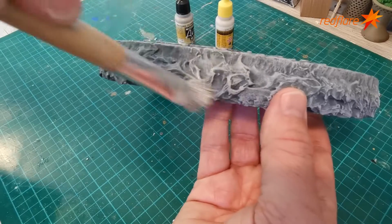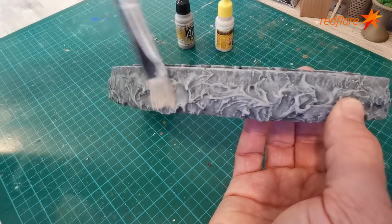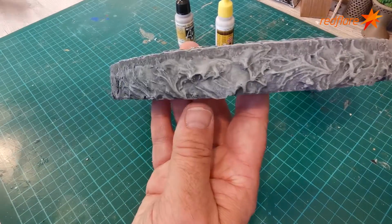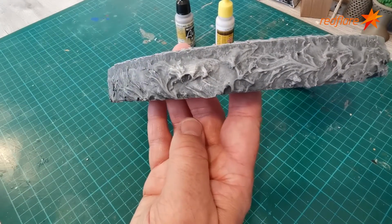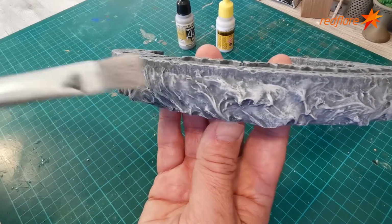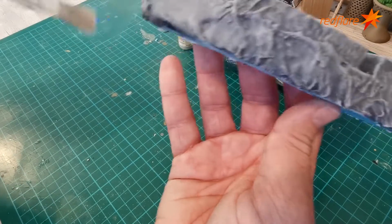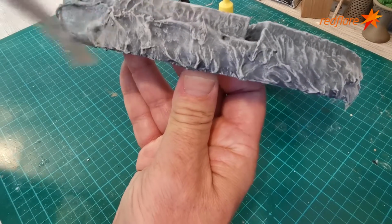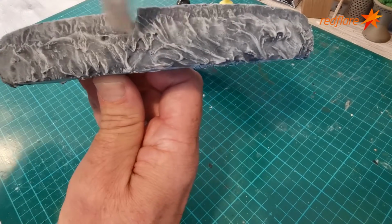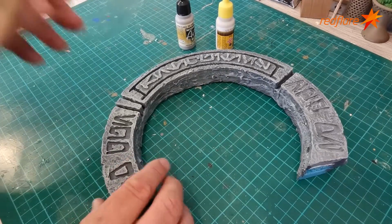Really, that's pretty much it, just adding these additional layers on top brings out the texture of the stonework that I created. So as I say, this Batuu style door then can go against the wall.